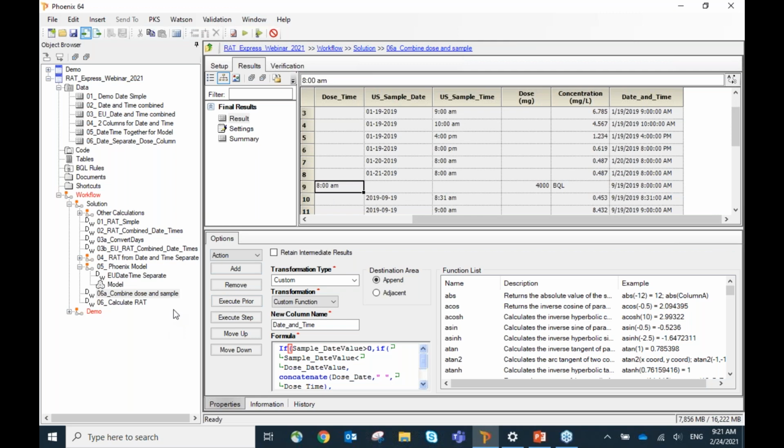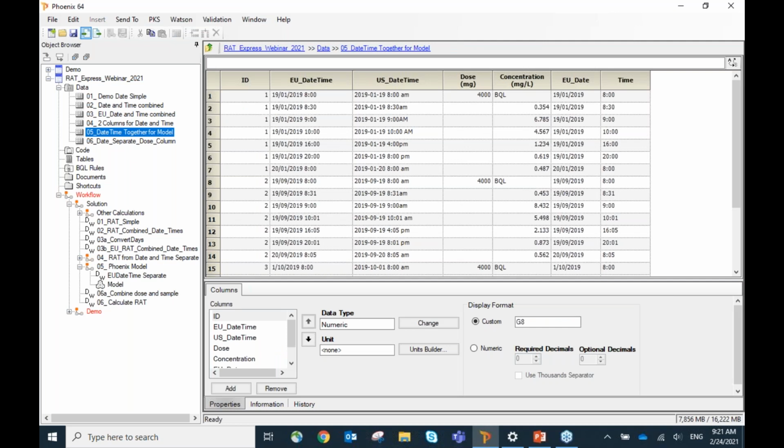All right, so I hope that makes sense. We're 20 minutes into it. So I want to, in the last 5 minutes, talk about how to deal with dates and times when you're doing modeling. So for a Phoenix model, instead of wanting this or wanting relative actual time, you can deal with dates and times as long as they are in separate columns. So the other examples work well when you need to maybe create plots, do NCA. But when you are using a Phoenix model, you want to have your dates and your times separated this way.